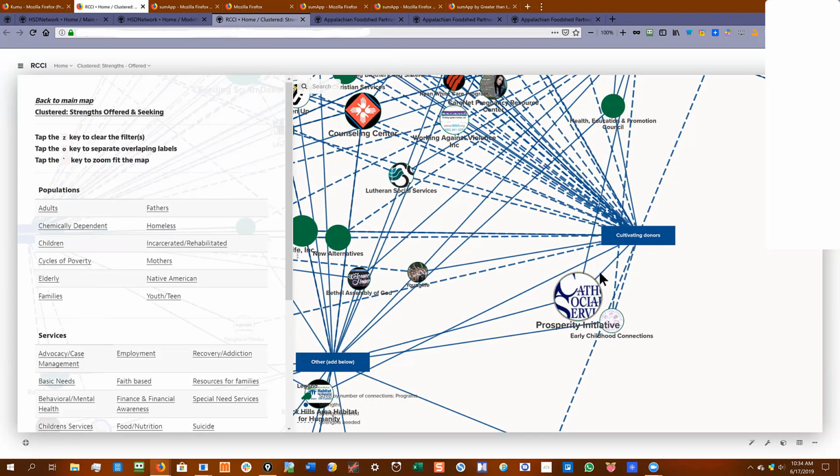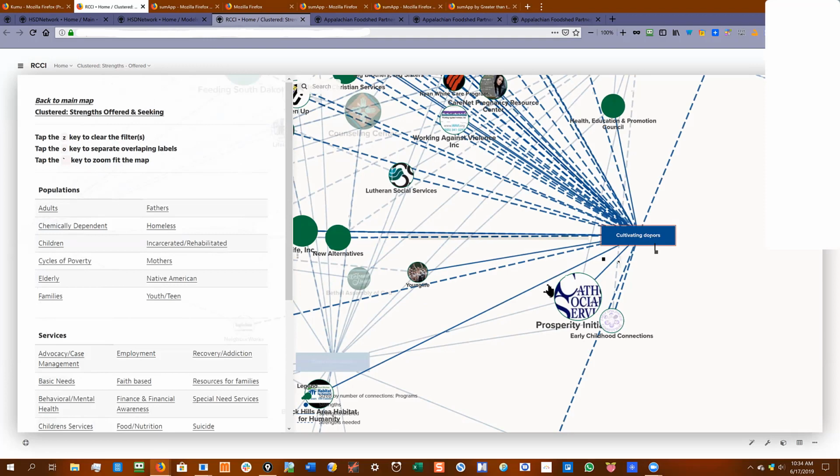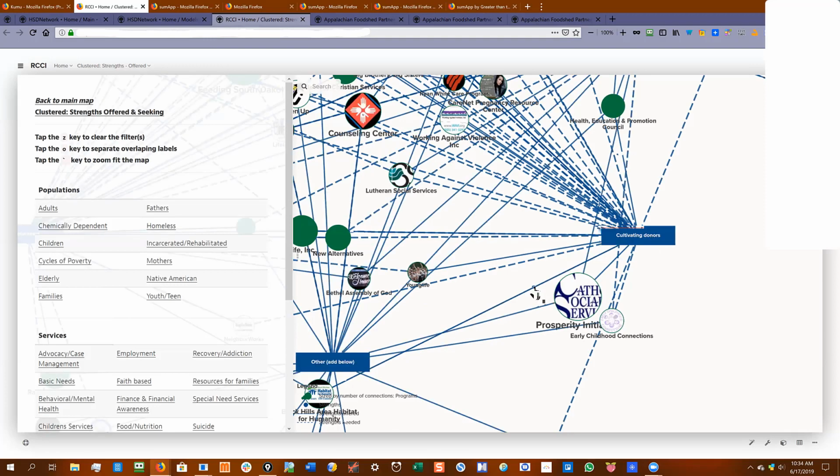For instance, Catholic Prosperity Initiative says that they're great at cultivating donors, so they don't need a lot of help with that. Neither does this other organization. But the ones that have dotted lines do need help with cultivating donors. So this is a place where we can begin to see what assets the network has, as well as get a sense of where those assets are needed and find ways to help move those assets around in ways that are helpful.